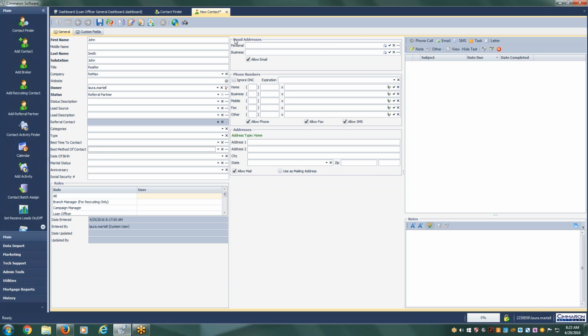Okay, so on the right-hand side here, and again, depending on which view you're looking at, this might look slightly different. But we have two different options for email addresses. You can do as few as one and as many as two and actually decide which one they prefer. So if you know, for example, that they prefer their business one, you can hit that little check mark on the right-hand side, and as you see, it's bolded. So that's going to mean when we are sending out emails, it's going to go to the preferred email system.